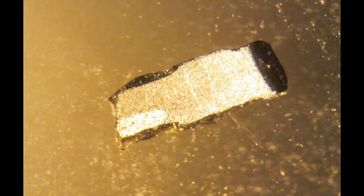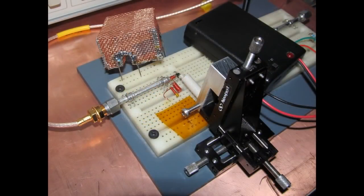This is looking at a small chip of ferrite underneath the microscope. And I've been playing with this off and on. I was actually able to gain some performance depending where I installed this. So once again, I asked for a ruling, could we use a piece of ferrite chip like this? And they agreed to allow me to use it. So I felt I had enough information to get me started building this next oscillator.